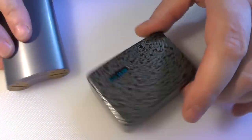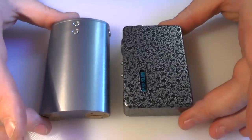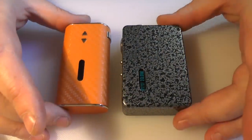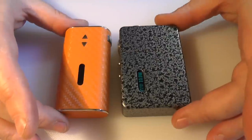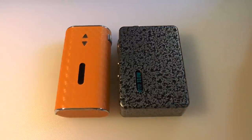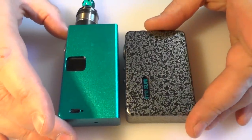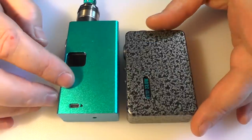And just to give you a size comparison, there it is next to a vapor flask. There it is next to a nice thick 50 watt. And last but not least, somebody's really dodgy and badly made bob mod.